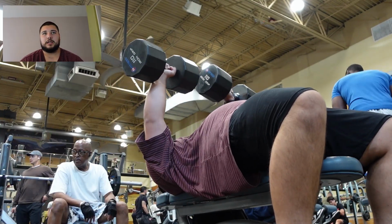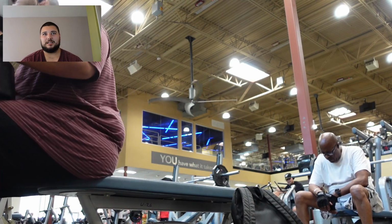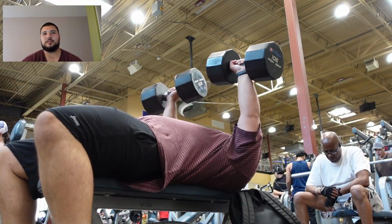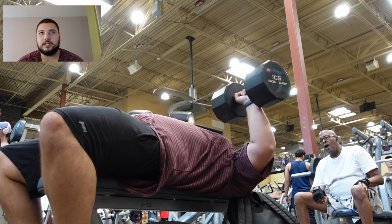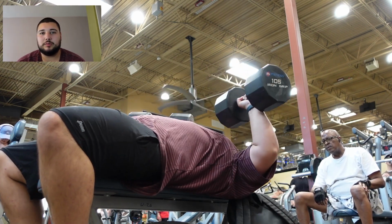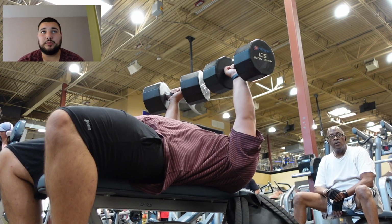Here's why I get stonewalled at the 110s. I got maybe like 7 reps, which is disappointing because when I was working out with Big Mike on the dumbbell presses, I think I was able to do the 120s for like 5 just a few weeks ago. So calories definitely play a big part. Calories, carbs, all that stuff.